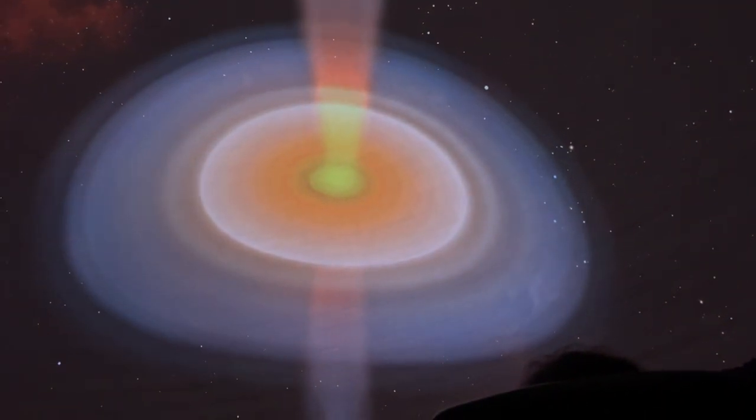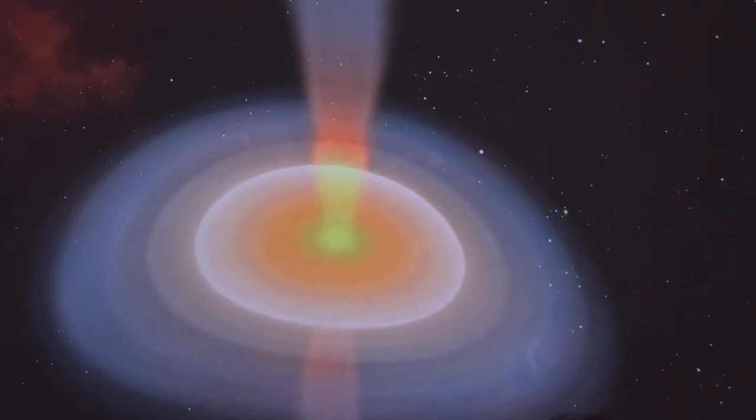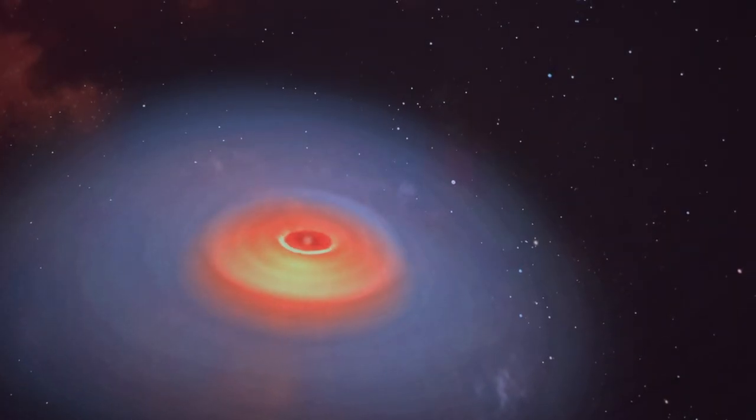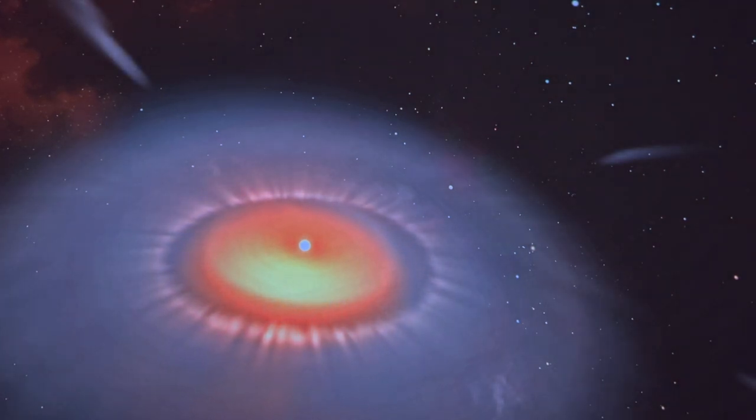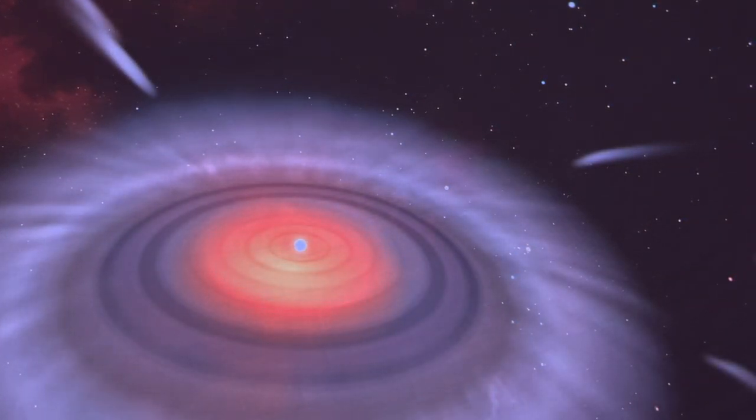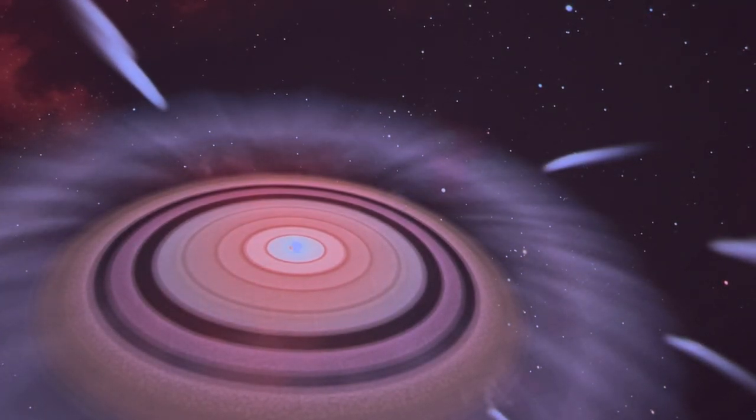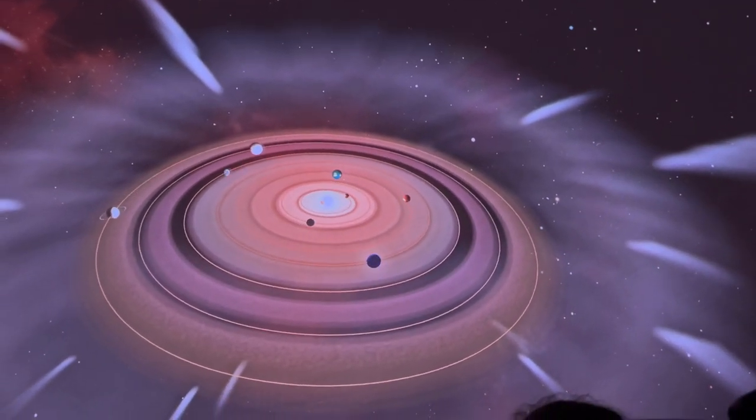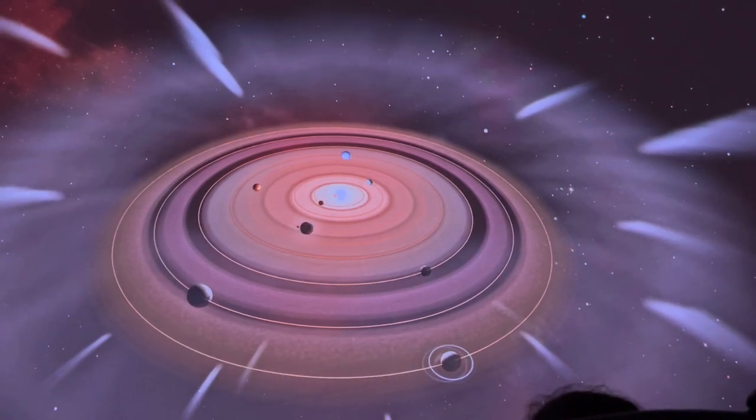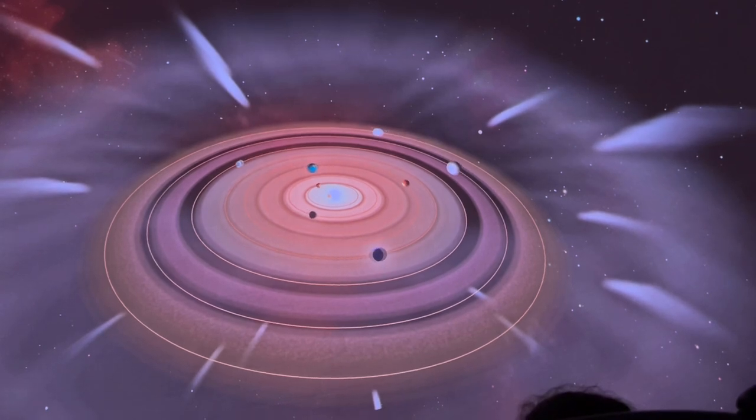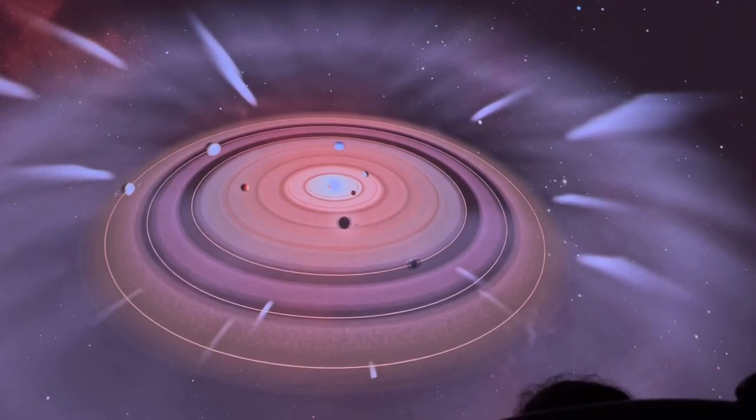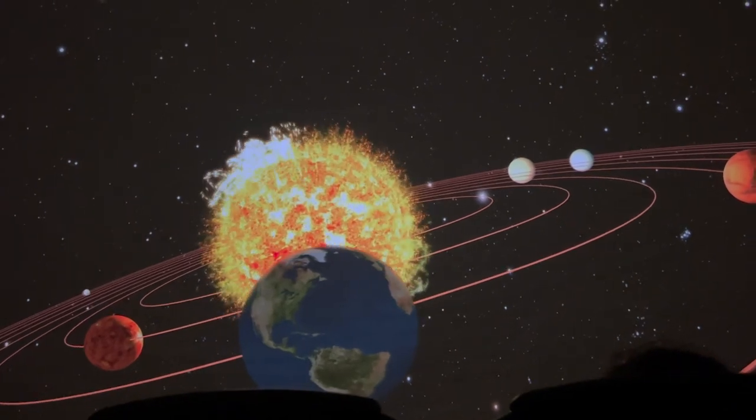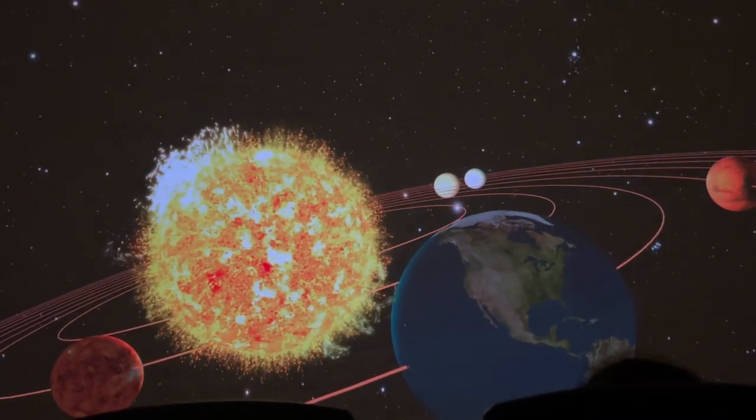Our Sun is a middle-aged star, four and a half billion years old, born from a cloud of gas and dust which we call a solar nebula. The birth of the Sun was brought about by the explosive death of a nearby star. Shock waves from the explosion of the dying star triggered the formation of the solar system. Most of the gas and dust in the cloud went to form the Sun, and a small amount collected to form rings and debris around it. Most of the material in the rings then coalesced to form planets: Mercury, Venus, Earth, Mars, Jupiter, Saturn, Uranus, and Neptune.